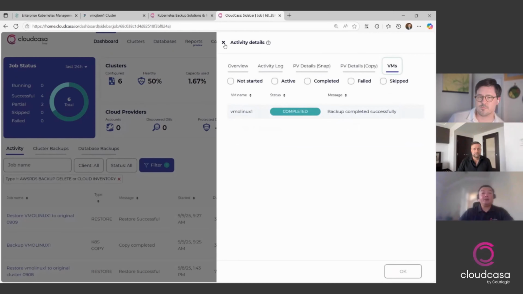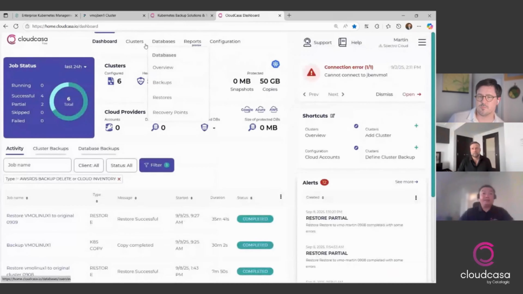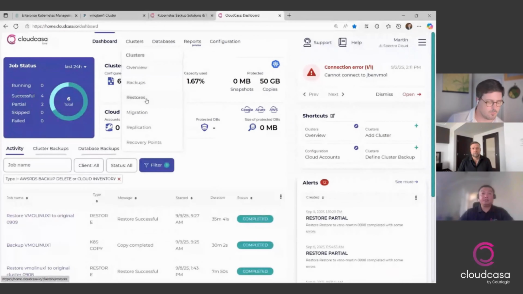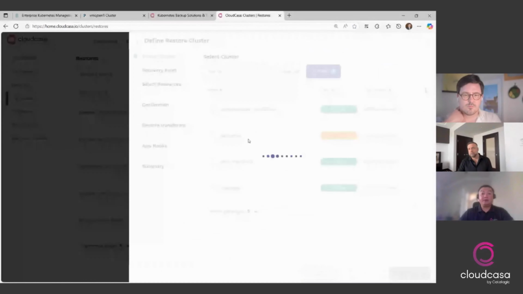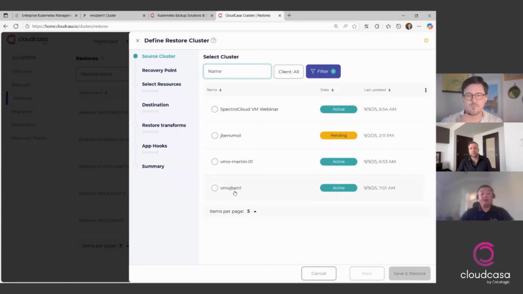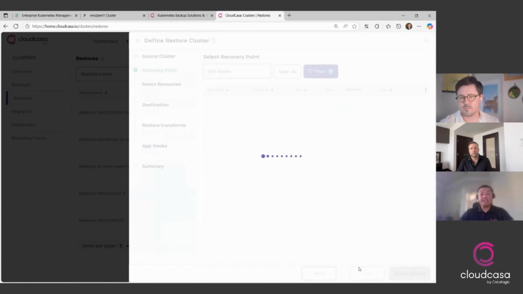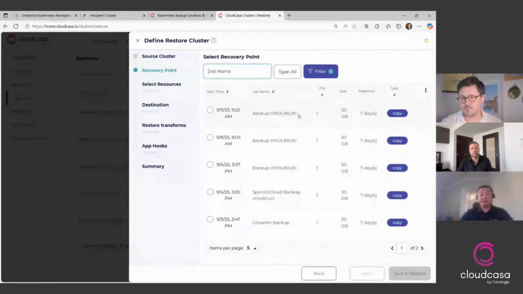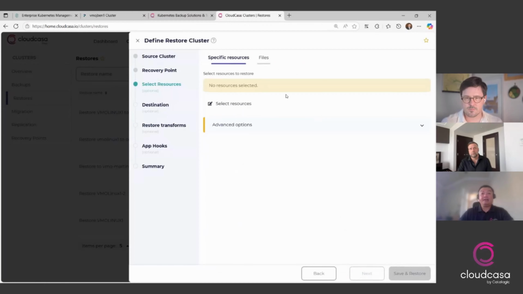At this point, I can perform a restore of that VM, and that's done by going to clusters, restores here and defining a new restore. I've backed up my VMO-JBEN 1 cluster here, so you can see there's a catalog of all my recovery points listed here, and I can select the recovery point that I want to restore or migrate this VM from, and click on next. From this screen, I'm able to restore an individual file within the PVC. From a VM perspective, we'll be able to restore individual files within the virtual machine VM disk in our next release. So stay on the lookout for that.